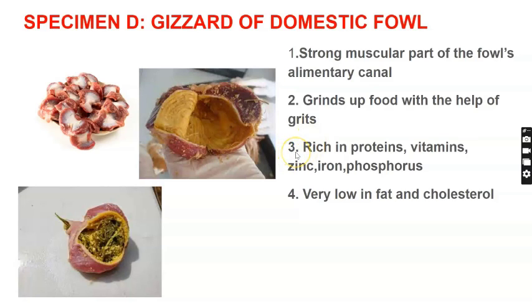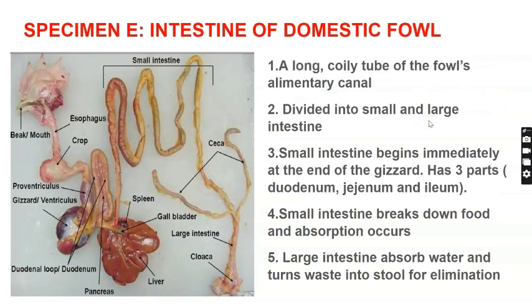And the gizzard, of course, is a very nutritious organ. It is rich in protein, vitamin, zinc, iron, phosphorus, name it. So when next you stop by a restaurant, kindly do request to be served gizzard. It is also low in fat and cholesterol. So these are what you should know about the gizzard.